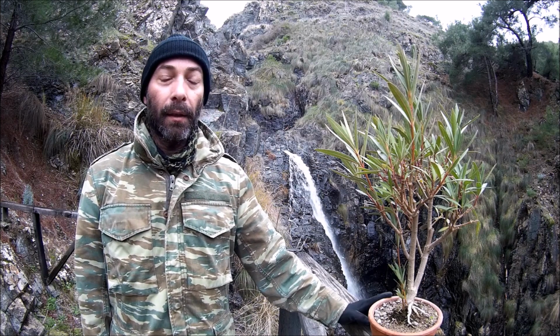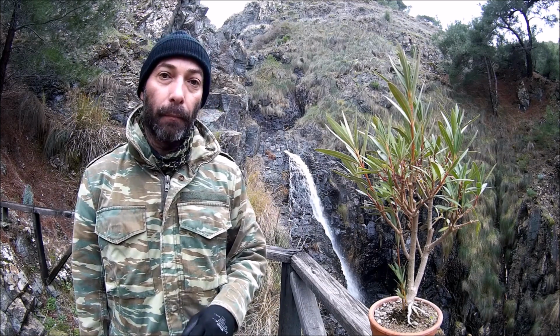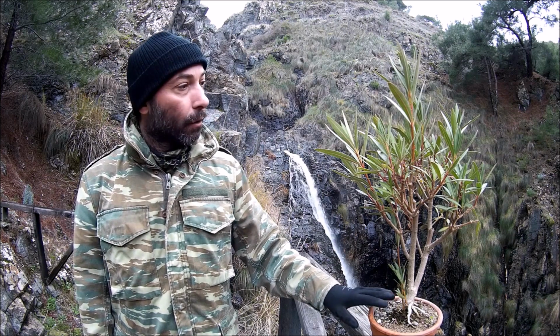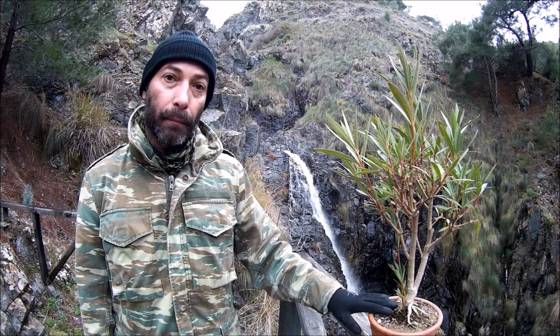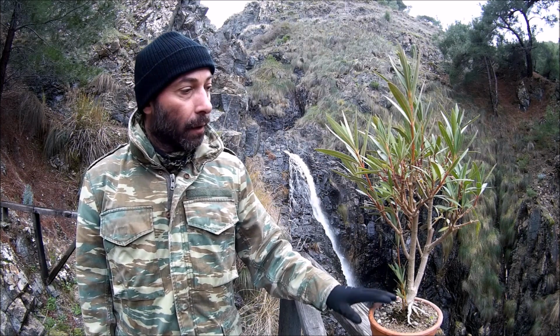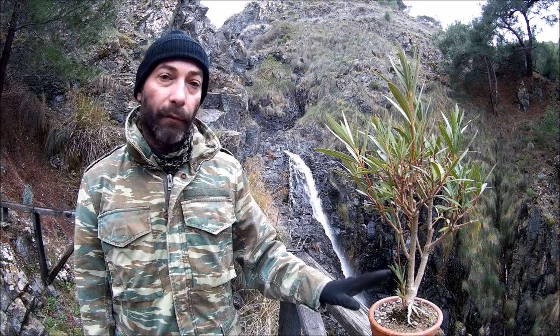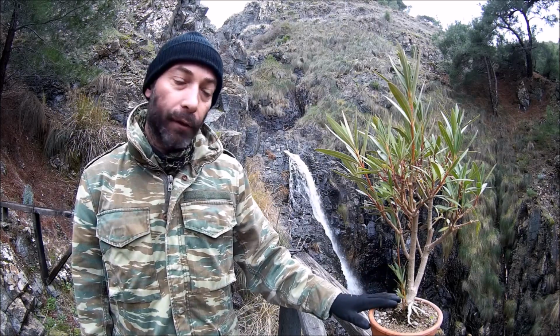As you can see, again I am back in the wild. I am in this beautiful place and I have to do the update of this plant. This plant was given to me by my mom in 2015 and is made by cutting. I left it to develop itself and today I want to do the basic styling of it, so let's do it.